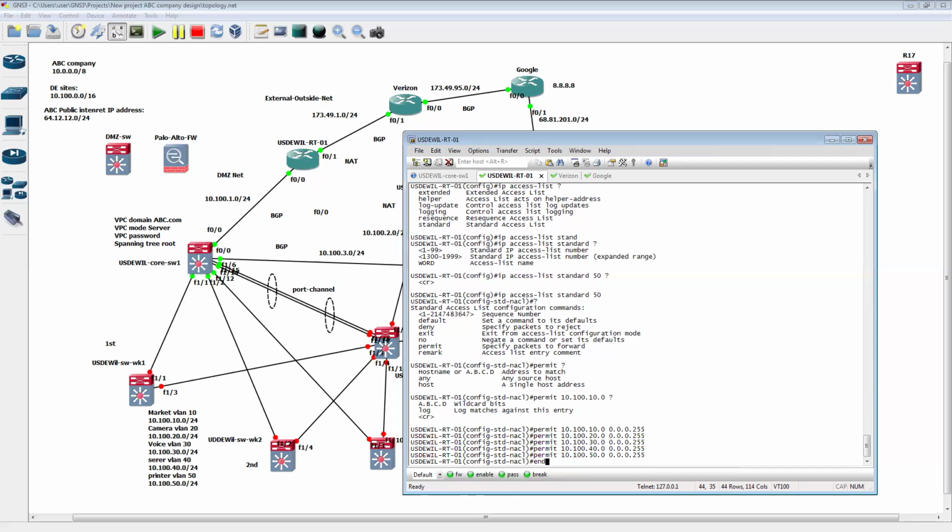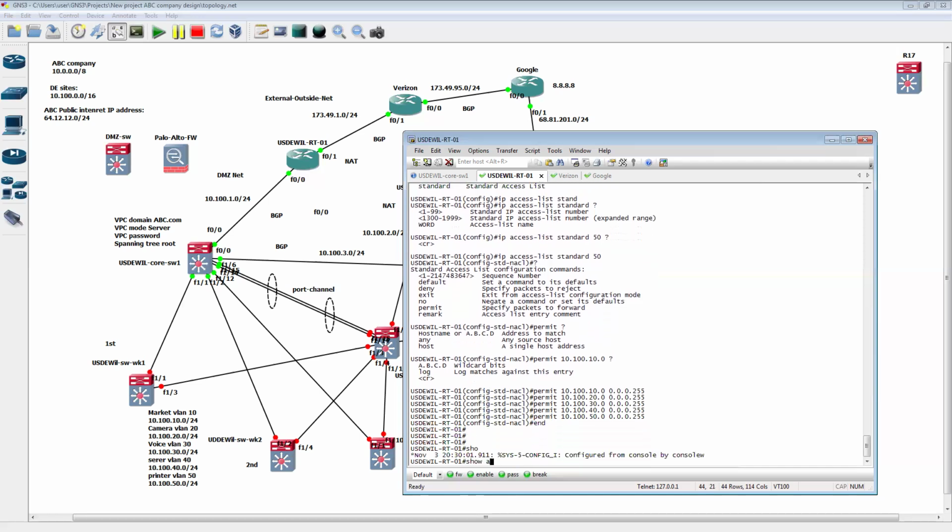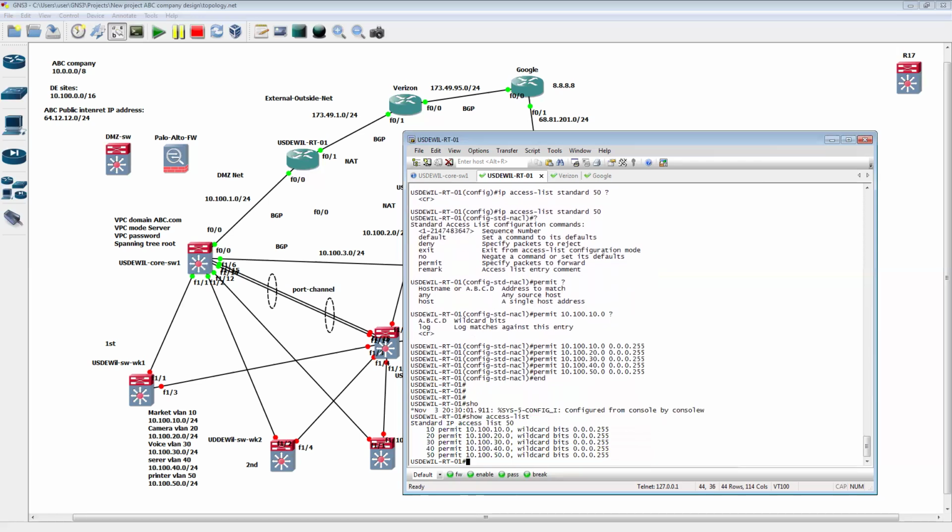Now if I exit out and show access list, you see we have in the system 10, 20, 30, 40, and 50. We have 5 inside networks. If you want to see how it looks in the configuration, just use show run section access list.